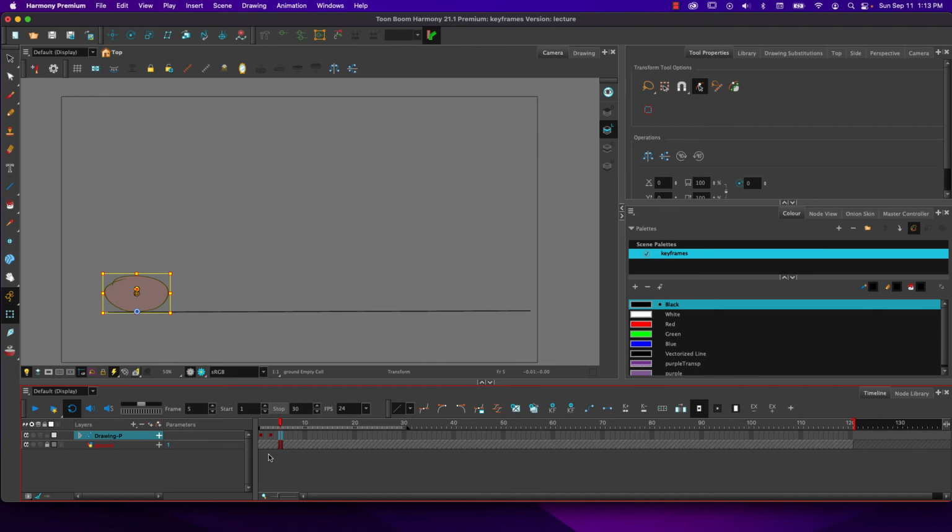Moving into the next frame, or going over to frame 5, what I'm going to do is scale it up again. This time it's getting ready to launch.